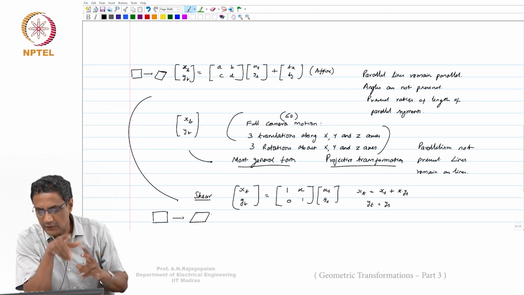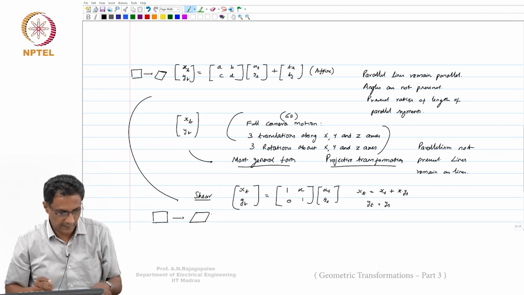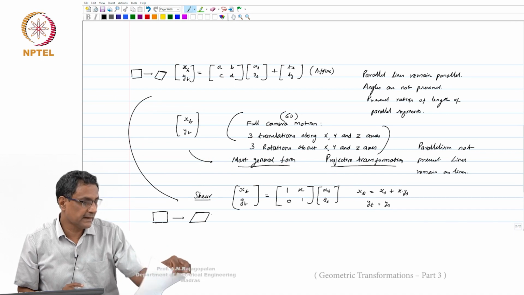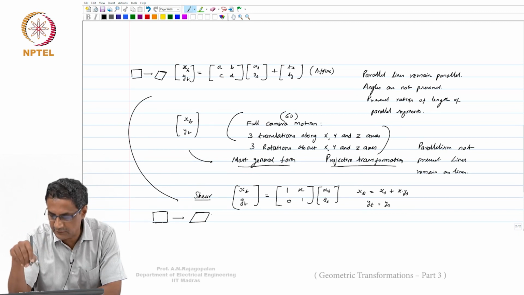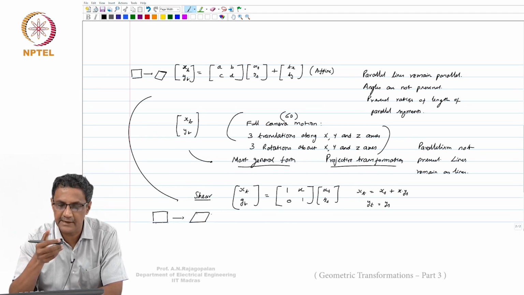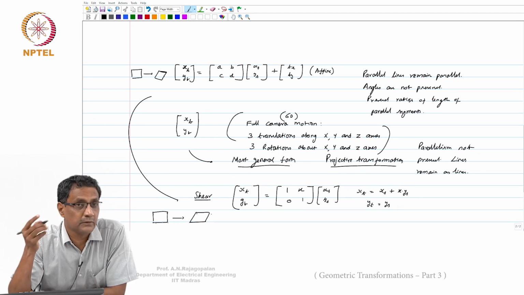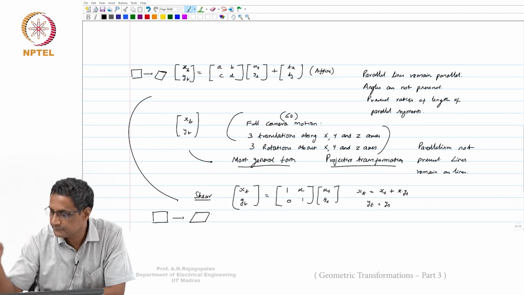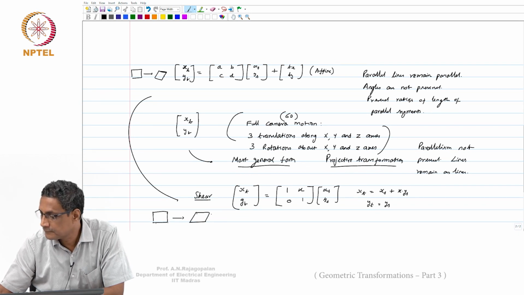And then you can also have a Y shear, which is like 1, 0, K, 1. So this is called shear. This is a special case, and all of this I want to come back to later, so we should be able to answer when these things happen. Now I'm just writing down some matrices and saying this is shear, this is that. But ideally you will get a better insight if you were to visualize what camera motion and what scene will cause this matrix to occur. Okay, any doubts at this point?